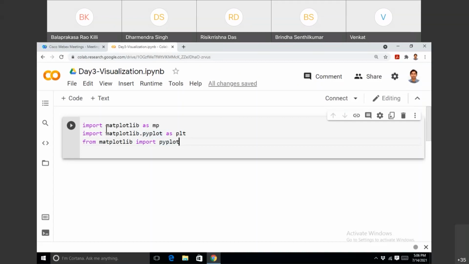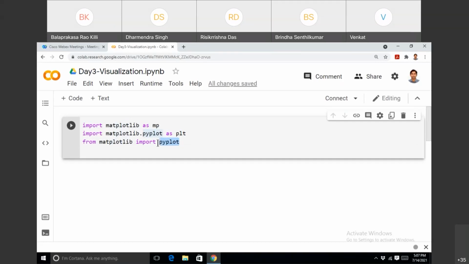This will import only the matplotlib library. This will import the submodule called pyplot from matplotlib, and instead of writing the entire thing, you can simply write PLT. And with the style from matplotlib import pyplot, you can directly use all the functions within pyplot.